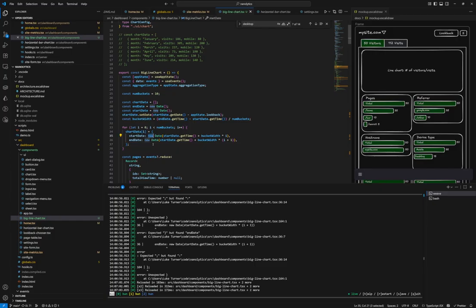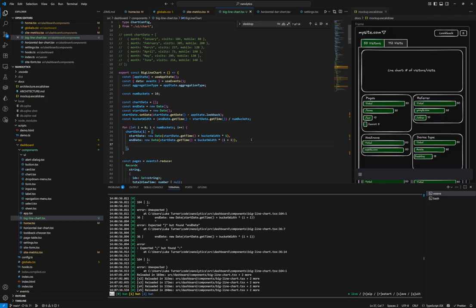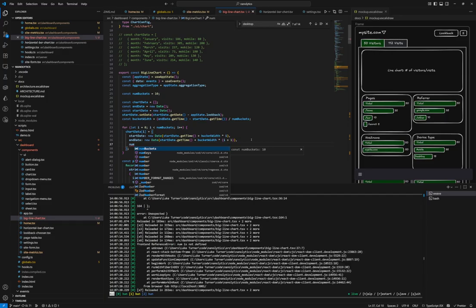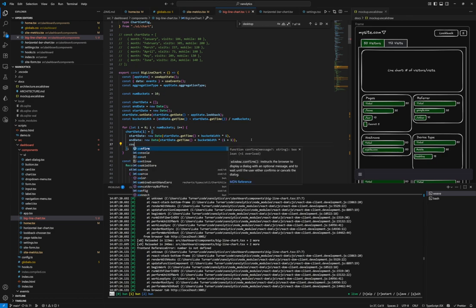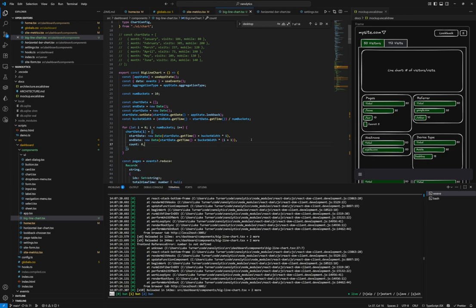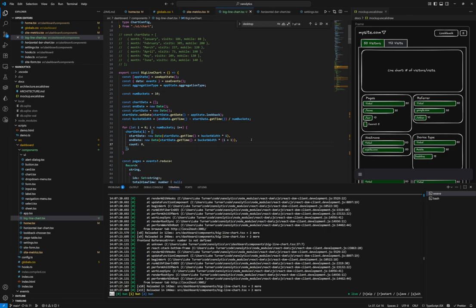And I might also set something like count is 0. Because depending on the aggregation type, it could be the count of visitors or it could be the count of visits. So I don't want to call it visitors or visits. I'm just going to call it count.